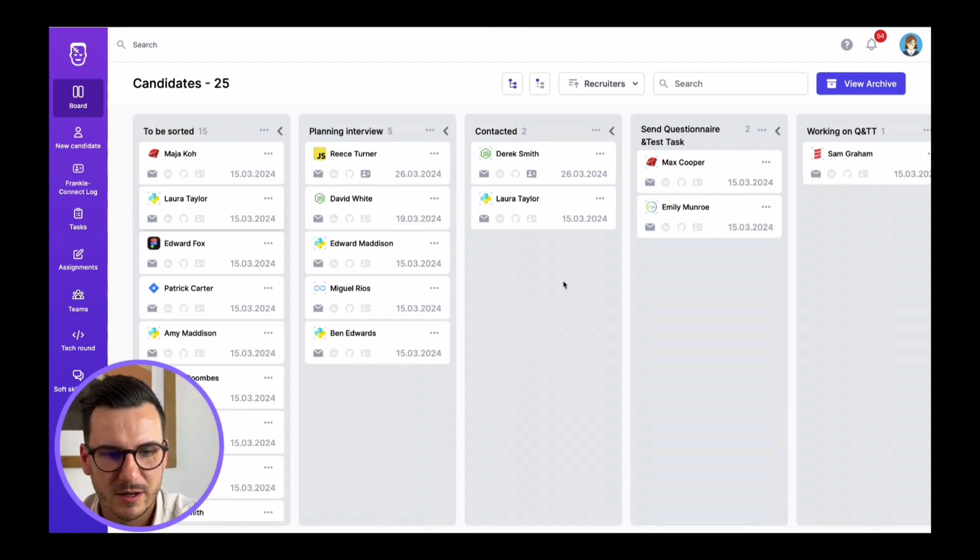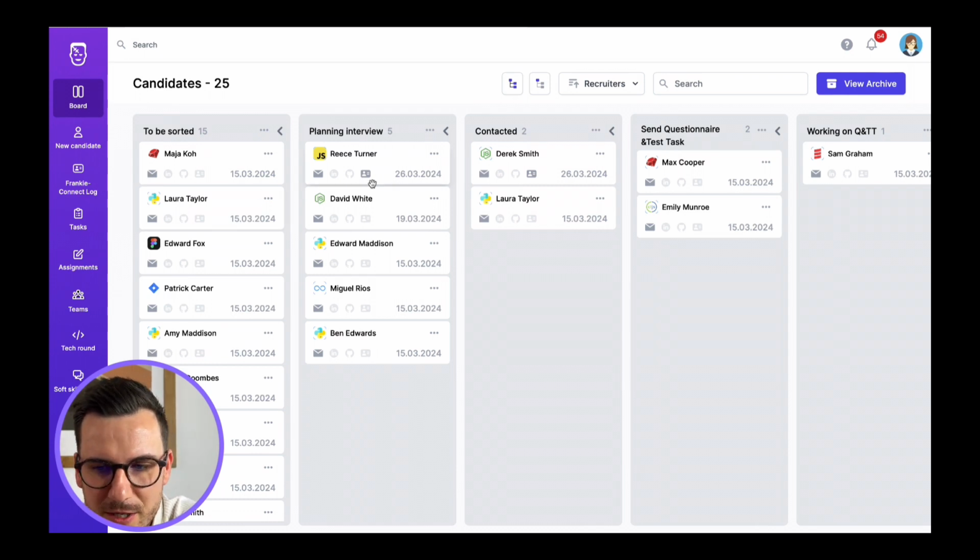All right, so I think we successfully made it to the end of today's video. This is basically how you can use Frankie at your organization. This is how you can design and visualize the recruitment process simply by adding boards that represent a stage or step in your recruitment process. You can add candidates, move candidates from one stage to another.